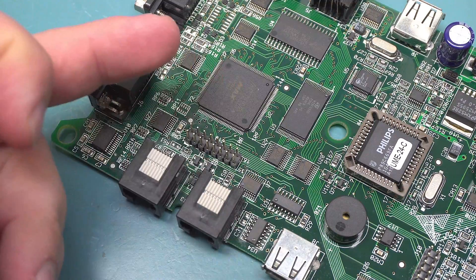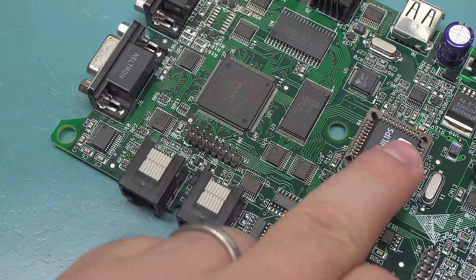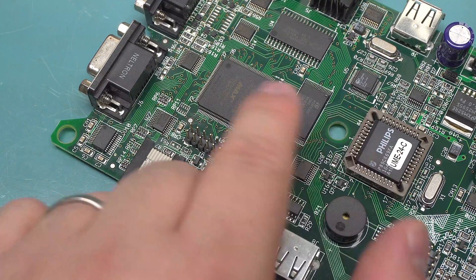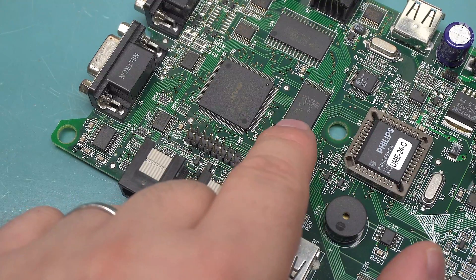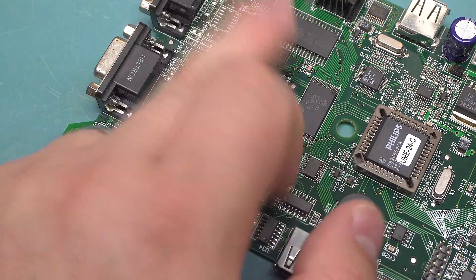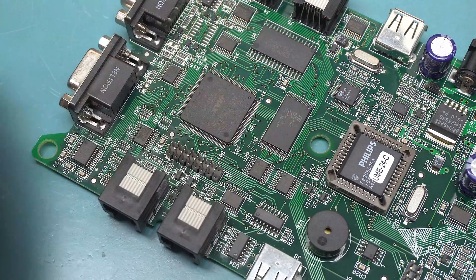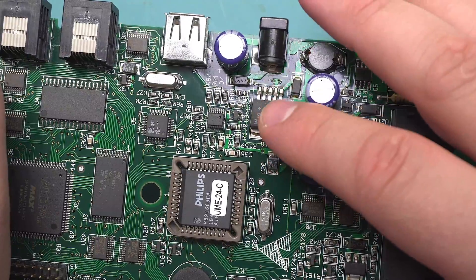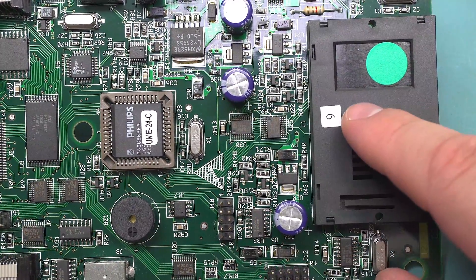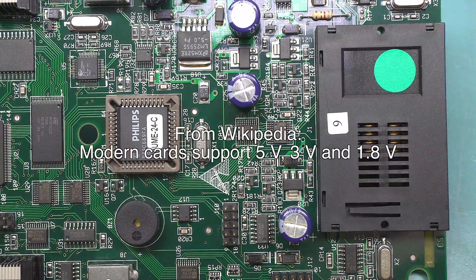There's also 4 megs of flash — this seems to be wired to both things, so it probably contains a master list of all the phones this thing supports and all the information needed by the CPLD to reconfigure itself. There's also 4 megabits of SRAM — it's kind of slow at 70 nanoseconds, but that's probably just for buffering. The power supply in this section is just taking the 12 volts down to 5 volts. Looks like there's another power supply over here, probably providing voltages for the SIM reader, which probably runs at about 3 volts, though it may need a programming voltage.